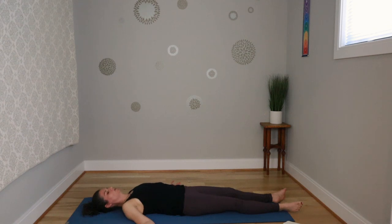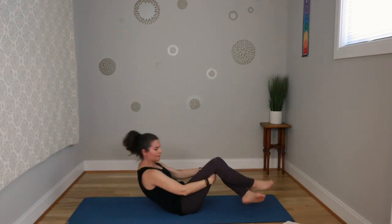Let the eyes close. And just rest. Focusing on the sensation of the breath. You can stay here in Shavasana for as long as you would like. Take this time to rest.